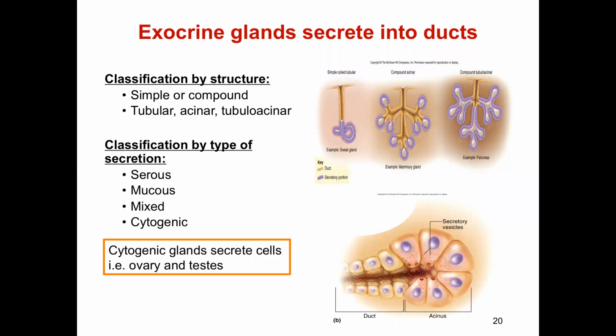There's a way of classifying these. You can classify these exocrine glands by their structure. So simple, meaning there's no branching taking place here, or compound, where you've got branching. Then you go by the shape of the glandular structure. This part here is the duct. You can see it here a bit better. So here's the duct, and where the cells are actually producing, that's the gland. The different types of cells, and then there's a duct coming out of there, right?